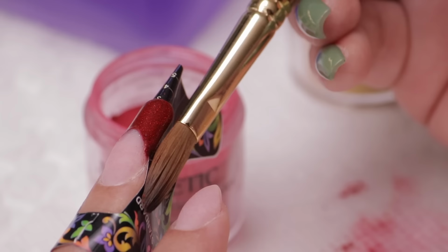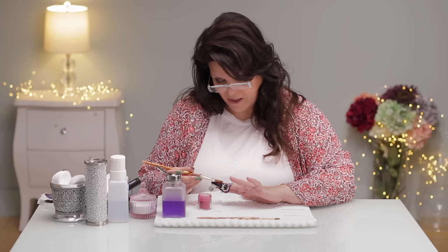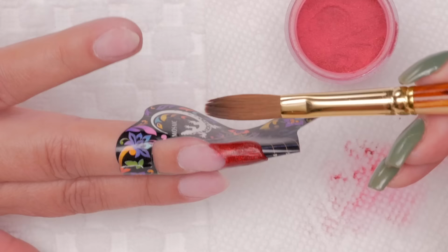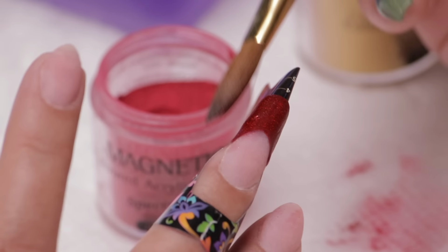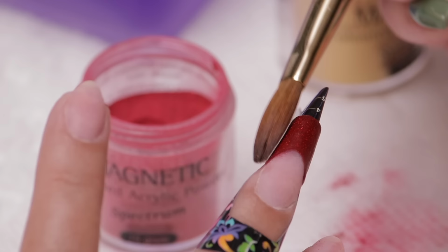Now the reason why I don't lay a clear layer down first is because it's not on the natural nail and there's no need to. I want these to be quite thin. And I find that once we remove the form, when you flip it underneath, the red will be absolutely stunning and super shiny. You don't need a clear layer in between. A lot of people will lay the clear down first, but you don't need to. What the heck, we're just gonna go for it long. Beauty. And like I say, I'm not looking for the French line in there so much. It just naturally fell into that position just because of the way it's shaped.